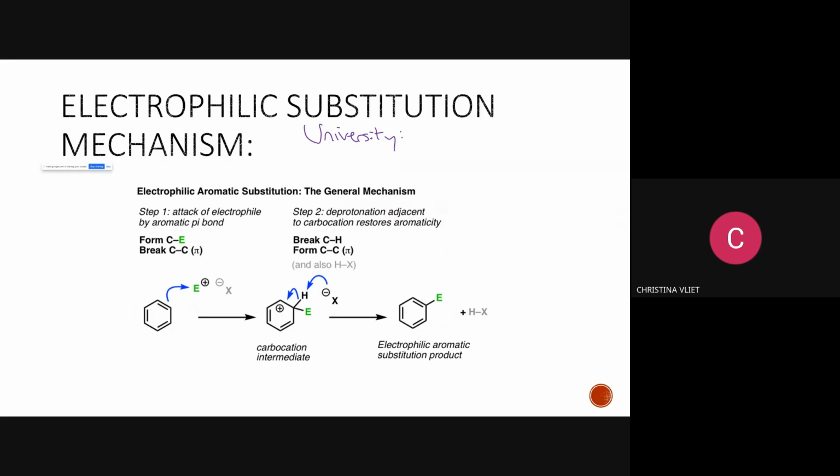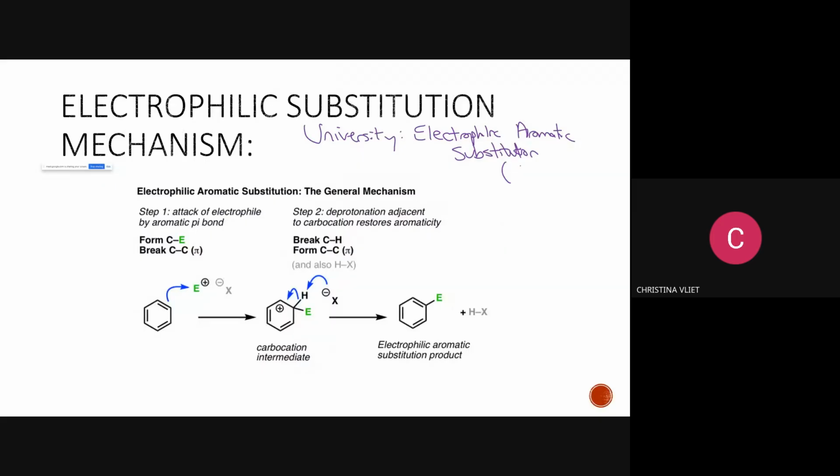Why do I think that's better? Because it tells you this happens with benzene, because aromatic is benzene. So this is electrophilic aromatic substitution. It helps you differentiate that it's not the electrophilic addition that we learned back in regular alkenes, but that something different is happening specifically when we have benzene.